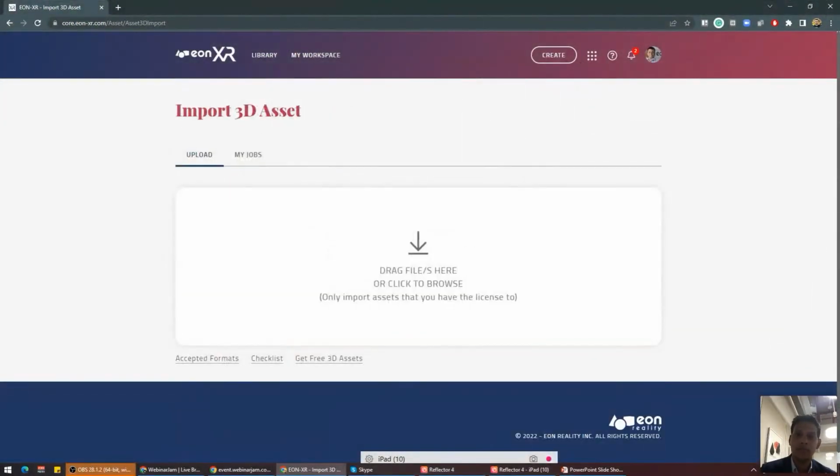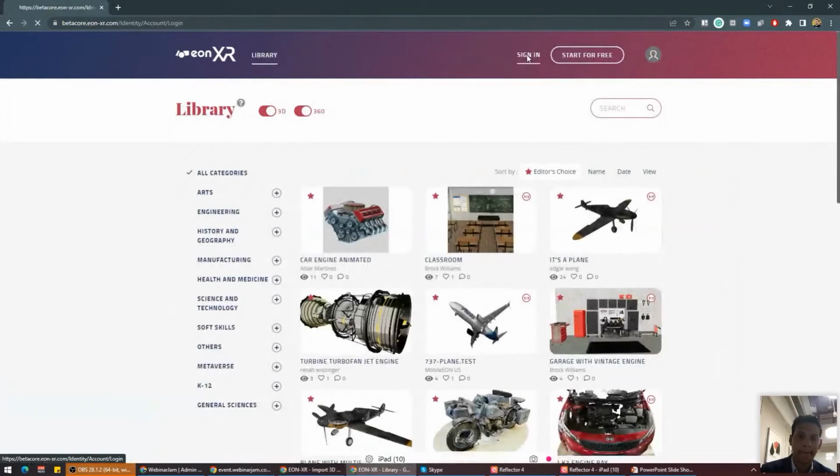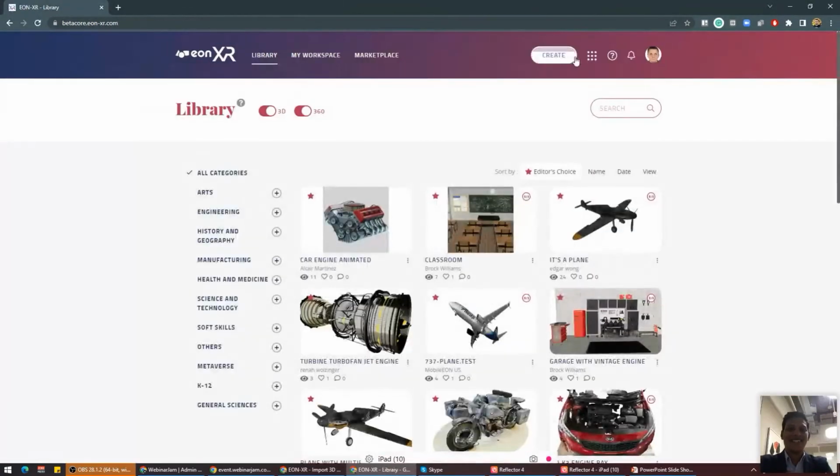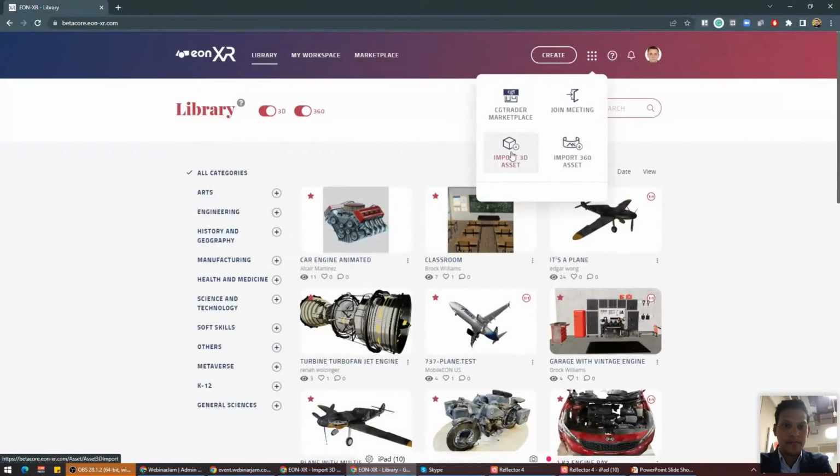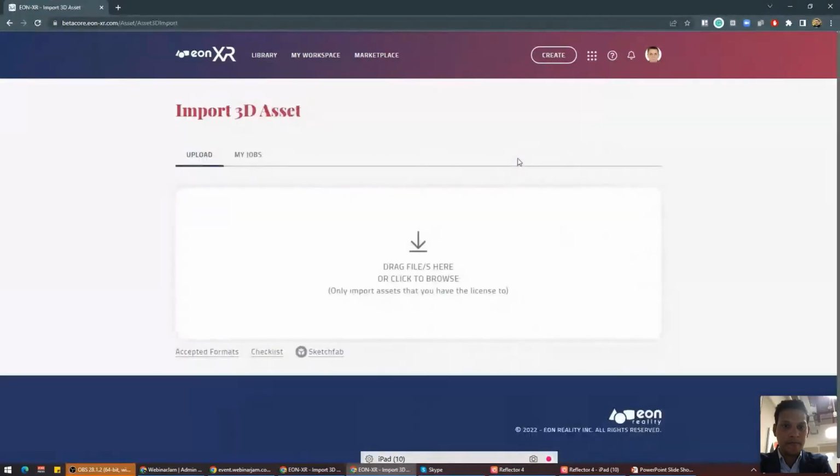And in the new version, there is also an option to use various formats to import, and I will also demonstrate that just so you see maybe what's cooking. So showing you more on the new thing. Let me log into the preview version. In the new UI, on the website, you're going to have a marketplace which will give you the ability to purchase and trade your content and your experiences, and we will have a separate webinar on that as well. But in here, there is import 3D assets, import 360 assets, as well as the import from the old marketplace, called the CG Trader Marketplace right now, that allows people to use credits.